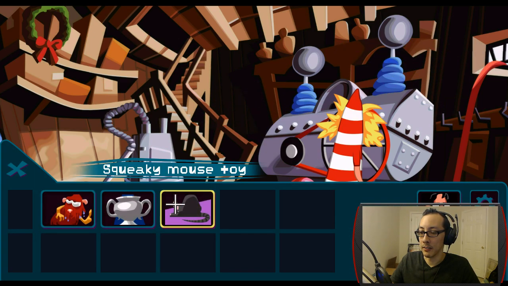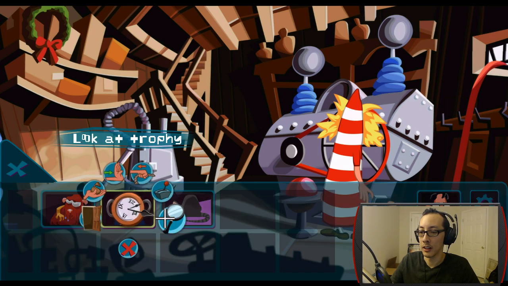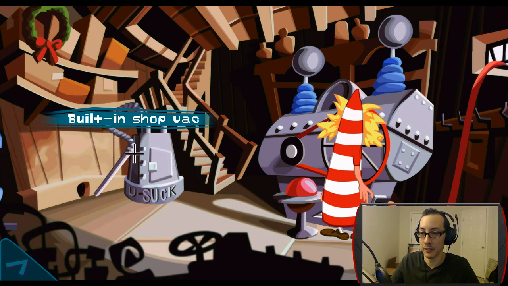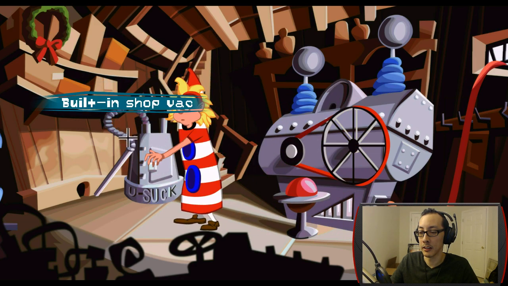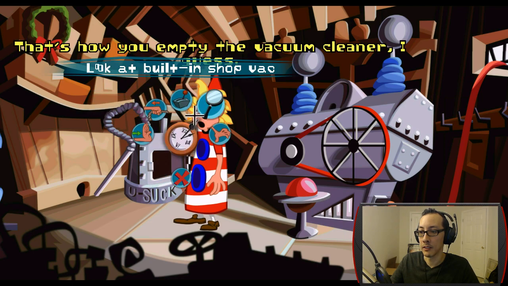Alright, so we have a trophy. What the hell are we gonna use a trophy for? Actually, maybe I can recycle this trophy. Turn it into money? I don't know. What's the shop vac used for? It has a door on the side. Oh, open up the hatch. That's how you empty the vacuum cleaner, I guess.